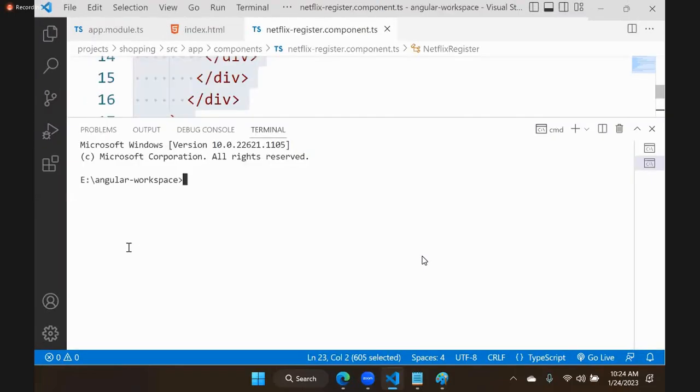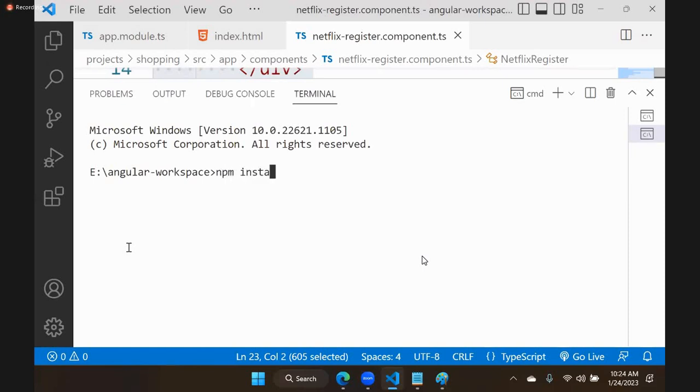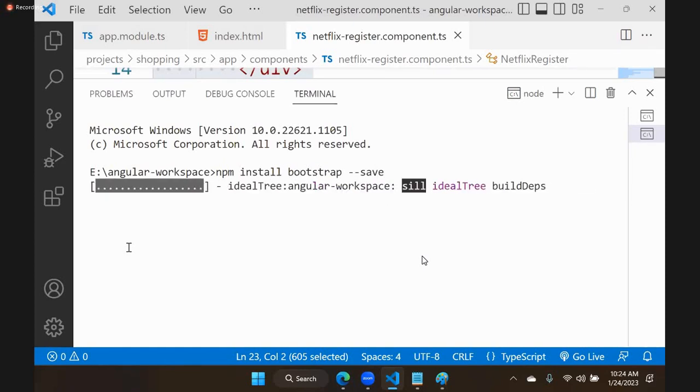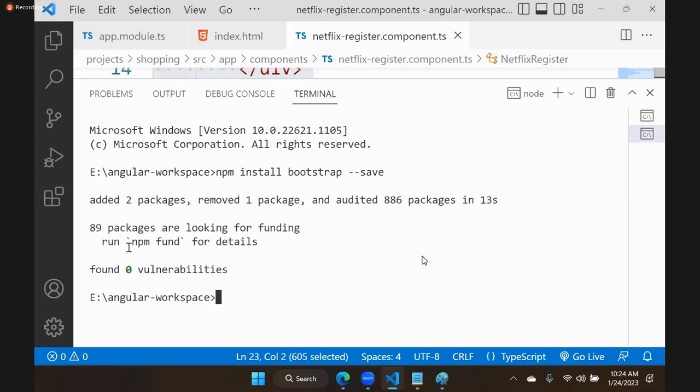What are those? npm install what? Bootstrap and save. So bootstrap save. One more you need to do. Bootstrap icons.